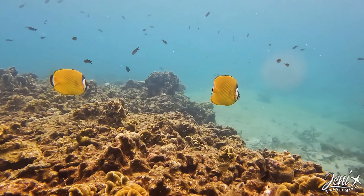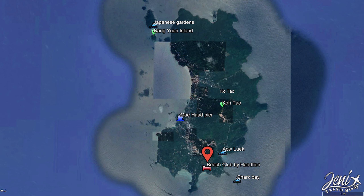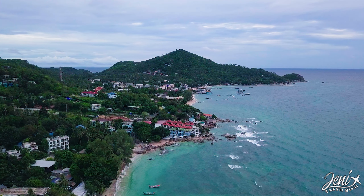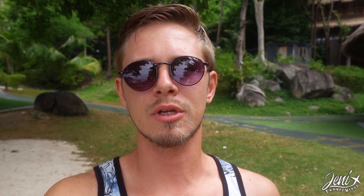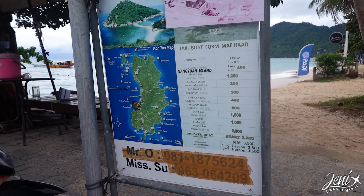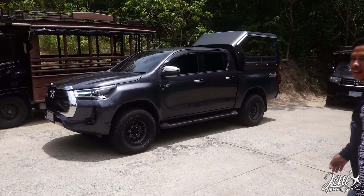We finally made it to Koh Tao. Welcome to Beach Club Hotel! In the west part of the island it was very stormy with very high winds, but here on the east side we have a very calm lagoon with beautiful turquoise water. Even the sun is coming out from the clouds — very beautiful here. This bay is called Shark Bay, and yes, you can find sharks and turtles in here. We'll definitely be snorkeling over here.